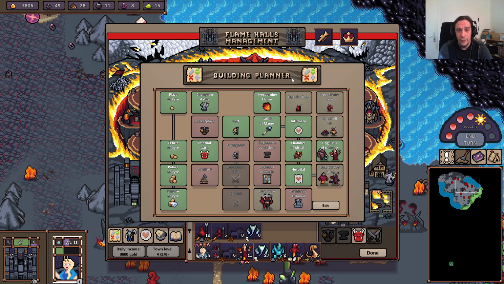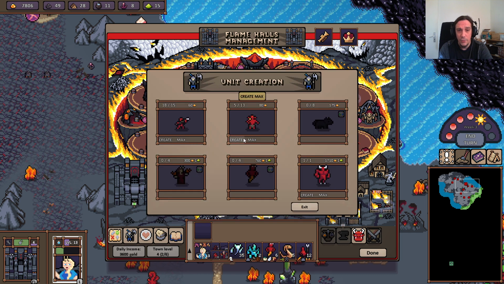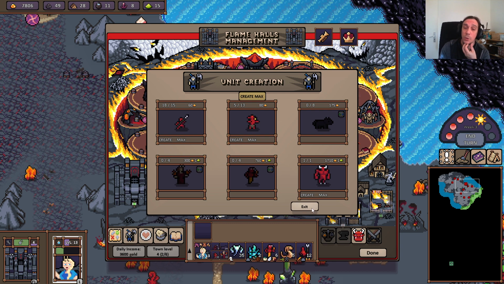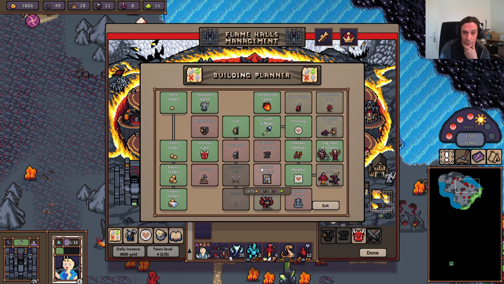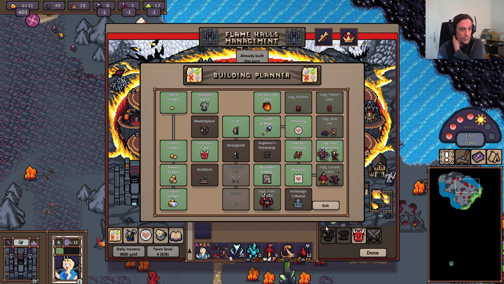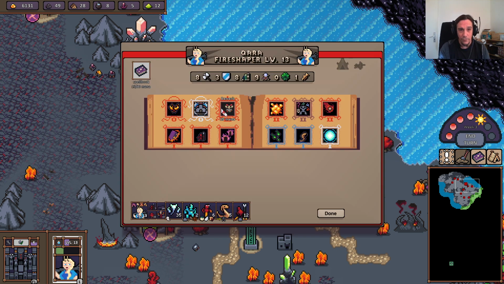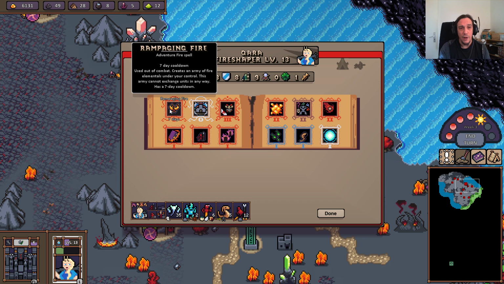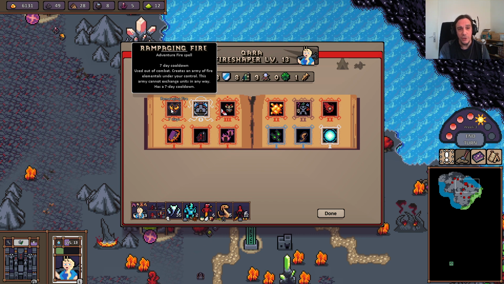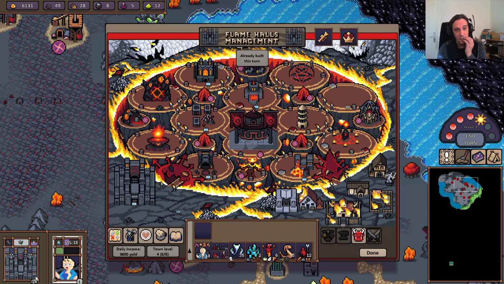Alright. So, my hero is stopping by. These are the valuable and rare occasions where you can always consider building something which requires the hero to be around. For example, the Archives of Magic. So, let's do this. Teach the good lady some new spells. So, Rampaging Fire creates an army of fire elementals under my control. Cannot exchange units in any way. Alright. It's a little bit underwhelming, I gotta say, but such is life.